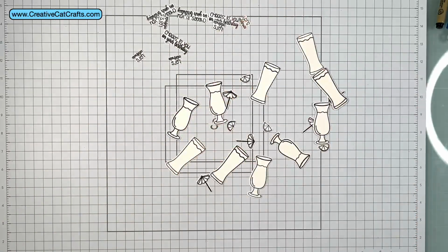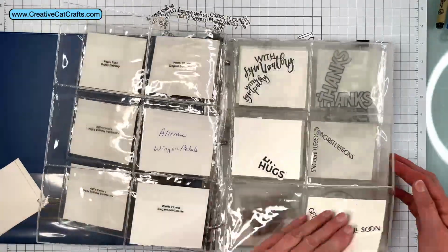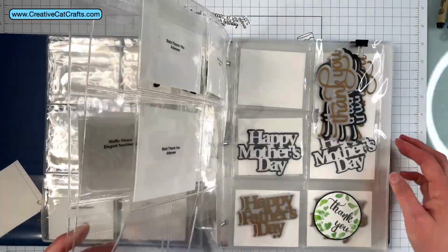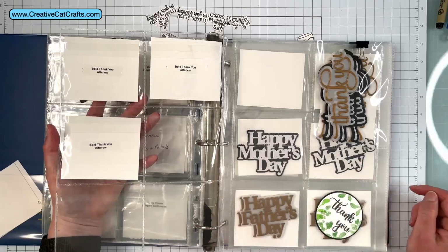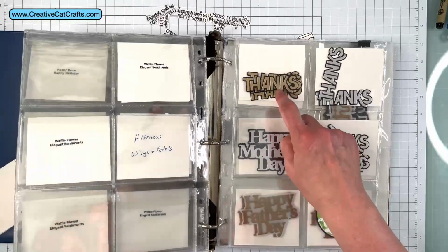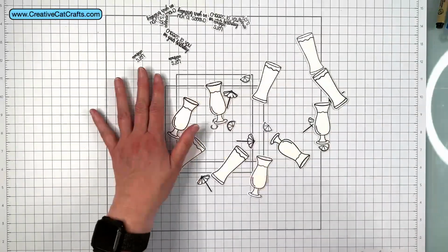So if you're not familiar with that, let me show you real quick what I do. So we're in the entire space. So I have this sentiments binder that I have different sentiments from different companies that I have already cut out and put in these little coin pockets, what are they, trading card pockets. But on the back of these, like this, is the bold thank you from Altenew. It's just a die cut, and I cut that out of black. The shadow is black cardstock, and then I've got Star Dream shiny metallic cardstock, and I can't remember. I think that's the old gold, perhaps. But I will make a slot in here for these particular sentiments and put them away.